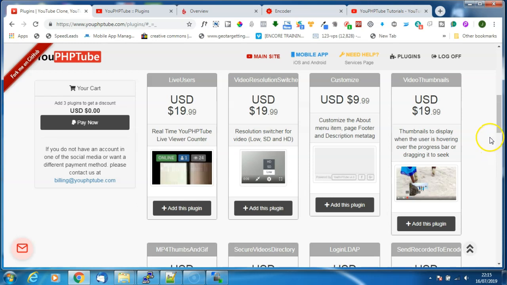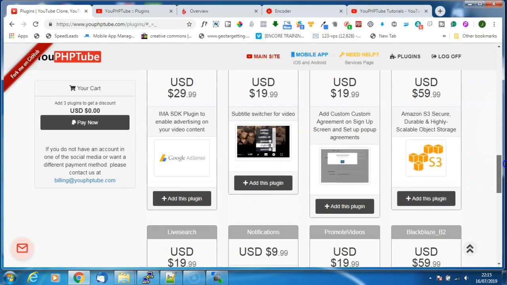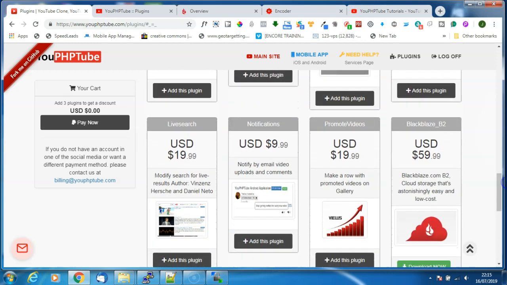Hello and welcome back. So in this video we're going to install and configure the Backblaze B2 plugin. This enables you to use Backblaze B2 to store your videos rather than doing it on your own server.